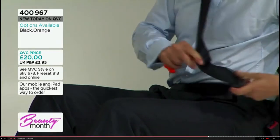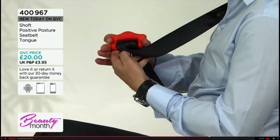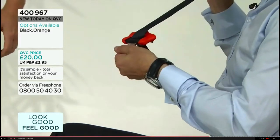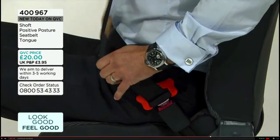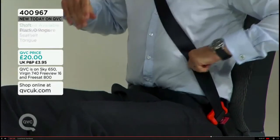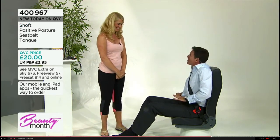Now let's put Shoft on. Here's how it fits — there's a leaflet in every pack to show exactly how. And that's it fitted — did you blink? You might have missed it. So you buckle up as normal, sit back in the seat, click it in place, make sure it's not twisted, keep it low on the pelvis, take out the slack with a nice tug, and look at that — it's not going anywhere. You can try to pull it and it just holds firm.